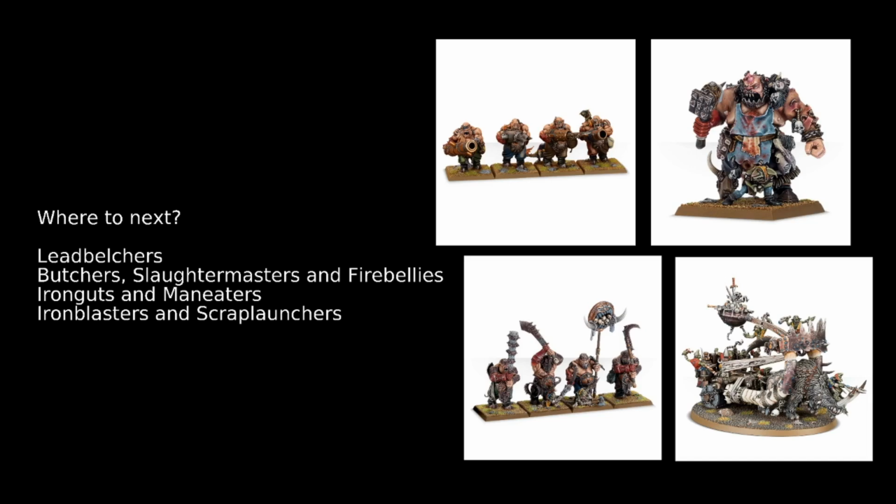They've got a little bit of shooting damage. They can definitely do quite a bit of shooting damage if they don't move, but they are a useful unit to have around. Now, the next thing to talk about is Butchers, Slaughtermasters, and Firebellies. Firebellies technically aren't a Gutbuster unit. They are their own separate thing, but they fit in better with the Gutbusters than they do with the Beastclaw Raiders, so we put them here.